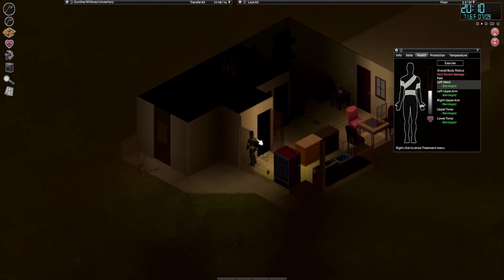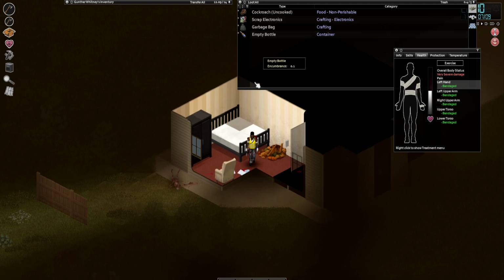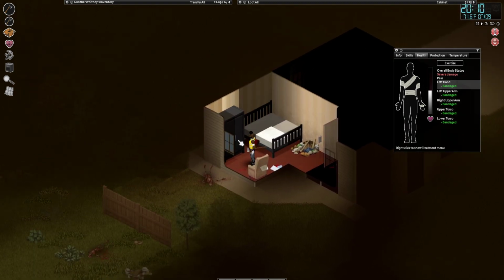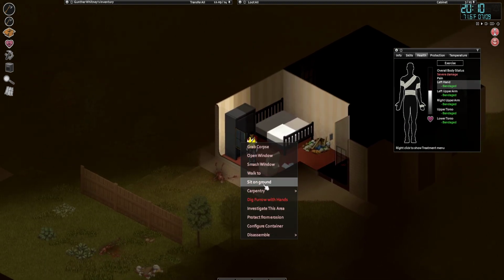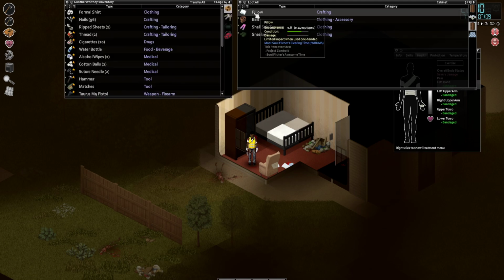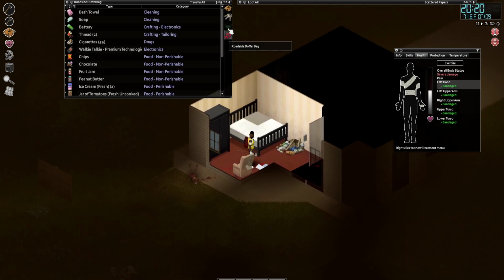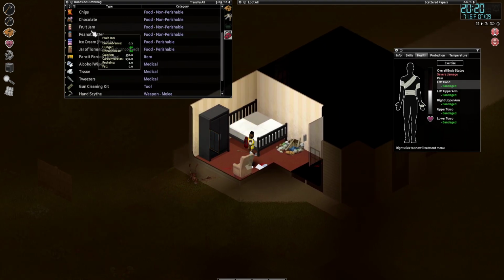So, smart move, I think, is if I had more clothes, I would make some sheets to cover the windows. Because I don't think these have smash, grab corpse, disassemble. Yeah, these don't have a thing on them. Use the makeshift silencer. Interesting. Let's just eat a container of peanut butter.